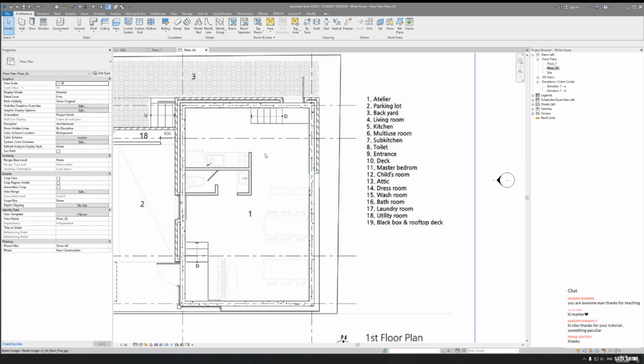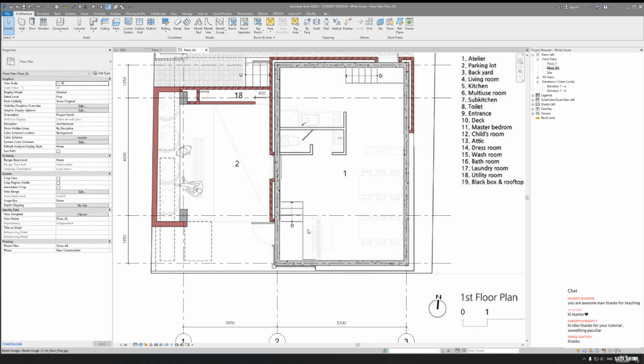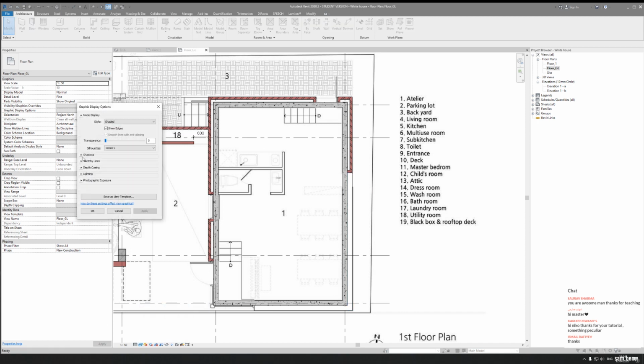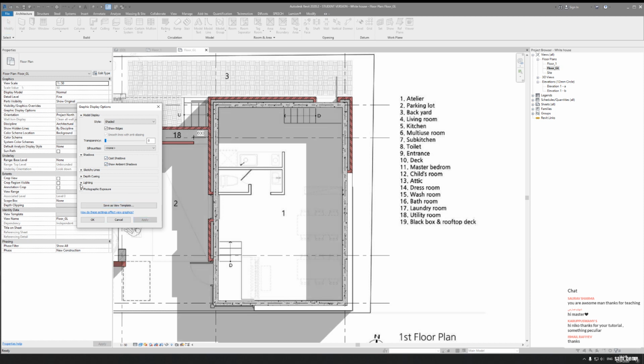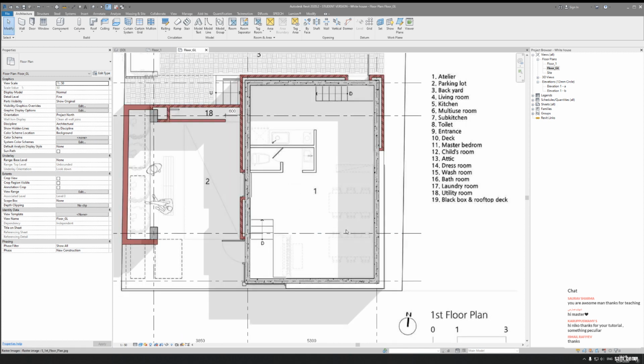And one thing, it's a bit hard to understand where my walls are. I will change the graphics to hidden line. Not hidden line, to shaded. And now I can see directly where my walls are. So except this bad one. Let's put some shadows and maybe cast the shadows. Not too much. I don't want many shadows, just a bit. Yeah, and now I understand. Here's the wall. Okay, nice. It looks better than the previous one, and you can see where I'm drawing right now.